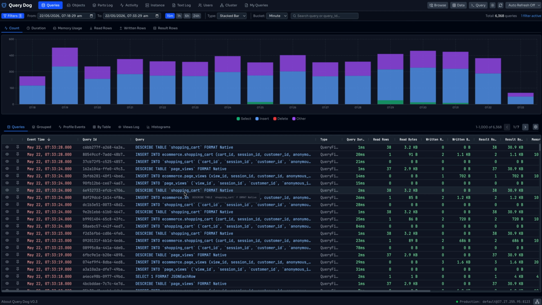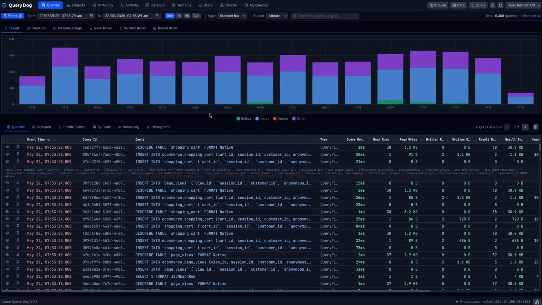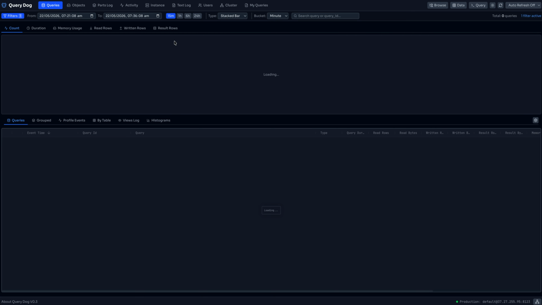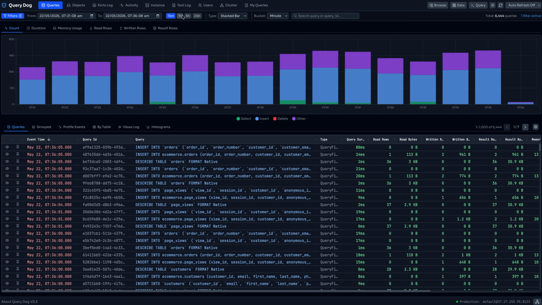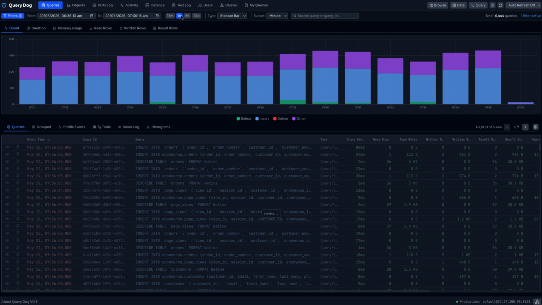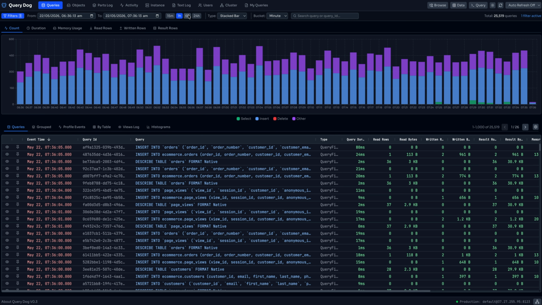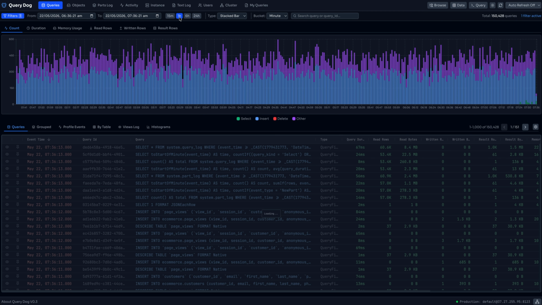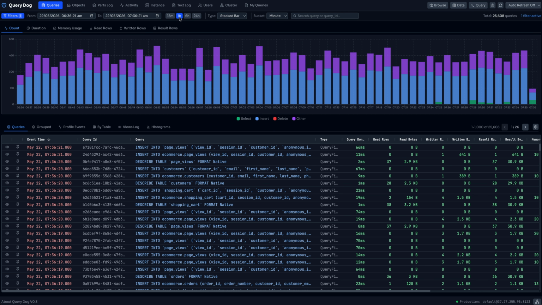On this first screen here, this is all built around a table called system.query_log, and this basically gives us a visualization of what is happening in terms of inserts and deletes in the cluster. So if I just refresh briefly. At the top here we can look across different time windows, so if I want to look back across the previous hour or the previous 6 hours, I can do so. I'll focus in on an hour for the purposes of this demo.